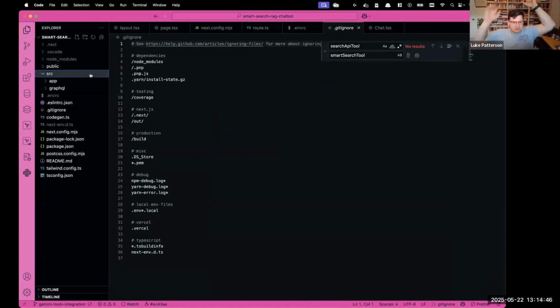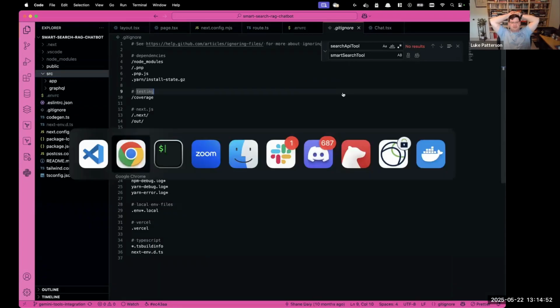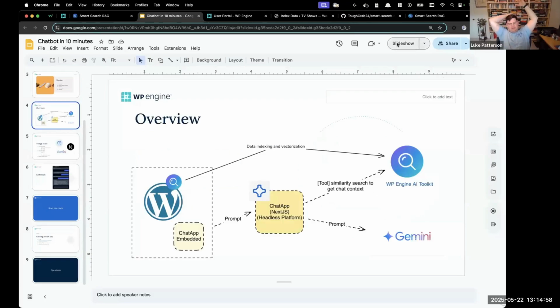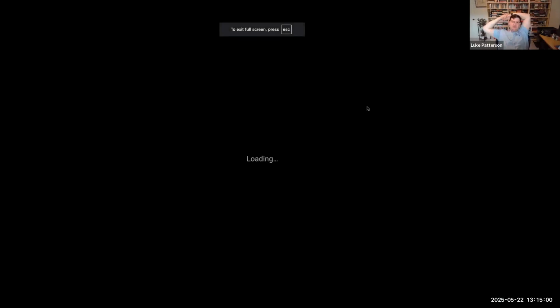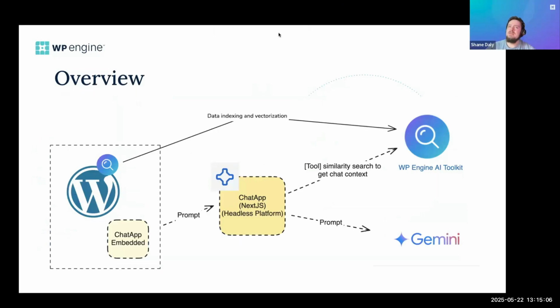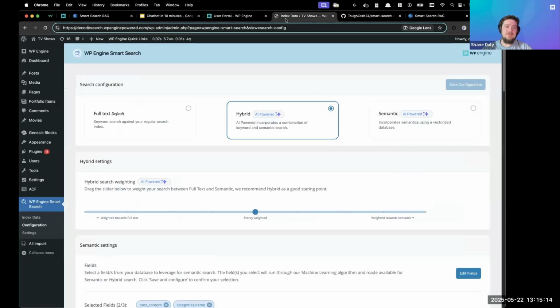Shane, could you tell us a little bit, because we went really fast, because it's easy to go fast with our tools, about how the data gets out of WordPress into the vector pipeline, and then how it interacts with the chatbot as context and why that's important? Yeah. So this journey kind of starts with Smart Search. So we added a license to our site. Here, I'll just bring up the site.